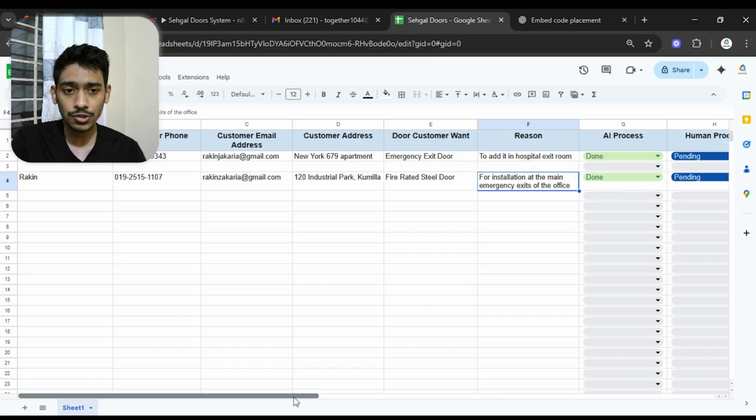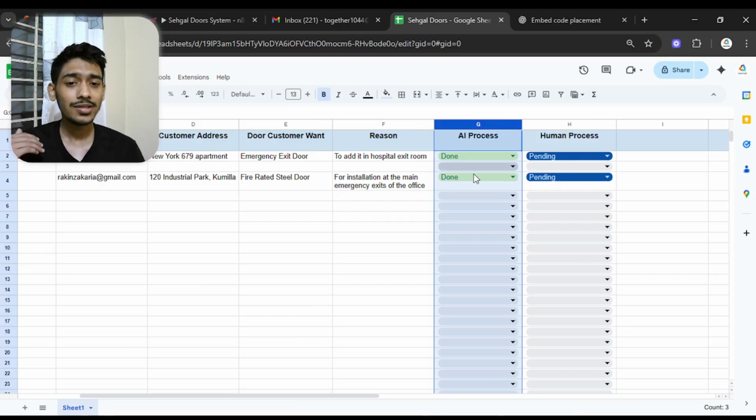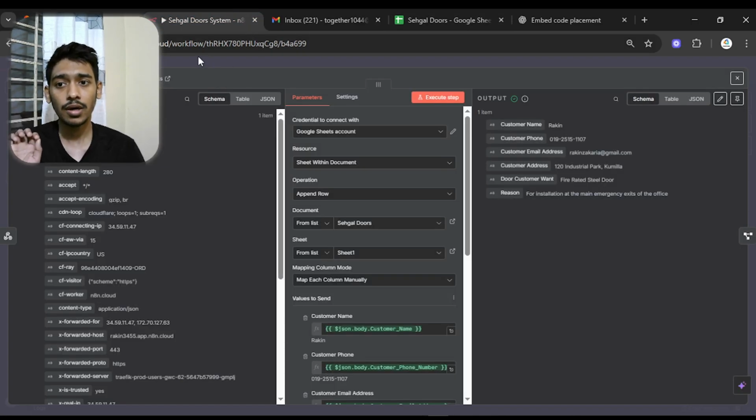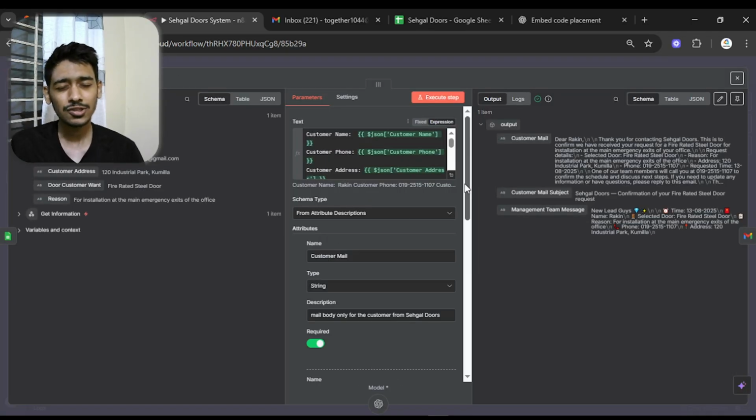Okay, and it's also showing two more things. I added these to the system myself, as I thought they would be helpful: the AI process and the human process. The AI process is very simple. It's showing that it's done. What it really means, if I come here in my n8n, is that it will add all the information in the Google Sheet, then it will come out with an email for the customer as a confirmation email, and also a notification for the management team, the lead management team, or you can say the sales team for this company, in this case Cycle Doors.